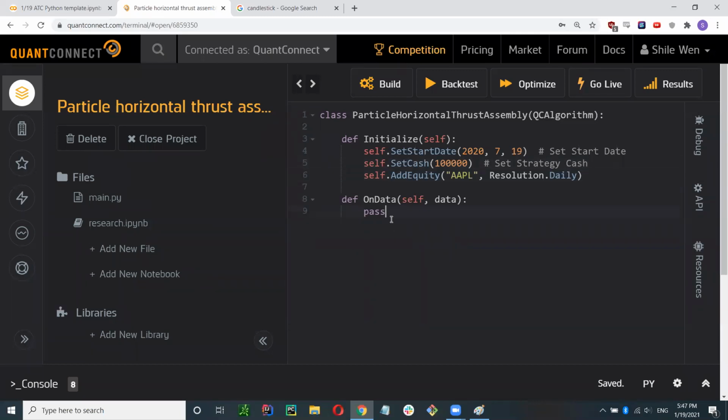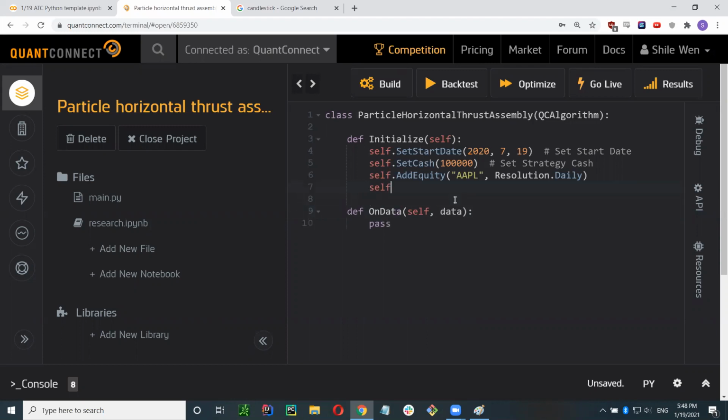Okay, so every time we get a new candle of data, on data is called, and we get a data object, which is basically a slice object, and it contains a bunch of data for all the symbols we subscribe to. So let's subscribe using self.add equity.